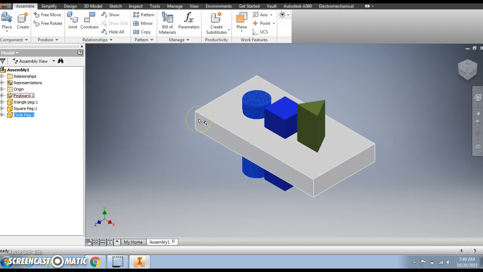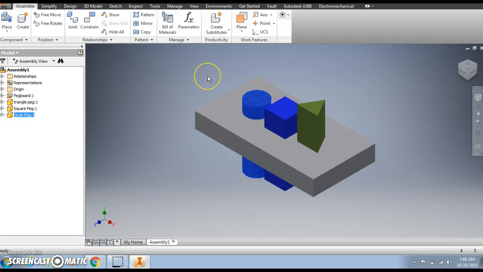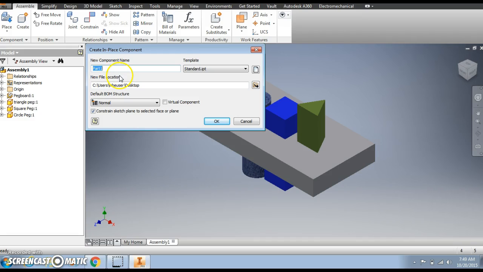Now, the last step of the pegboard is to create the end pieces. And this is the hardest part of the project. And there's an option in here in assembly files where I can actually create a custom fit part. And to do that, I'm going to come up here and hit create. And I'm going to type in end. Now your location, this is important. If you do not change your location here to your H drive, you will lose this part. So make sure that you check this file button here if you don't see H here. It should be H:, I believe. Otherwise you will lose it.